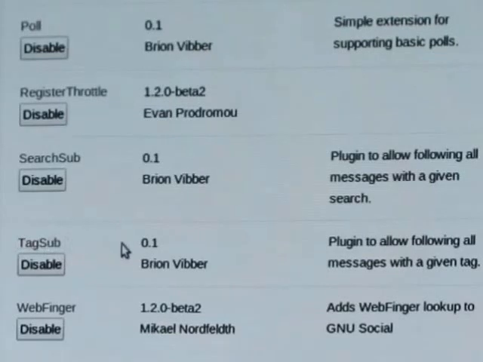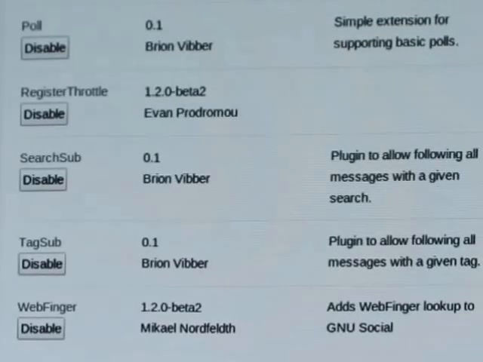Tag subscriptions. It used to be that hashtags were just available on the system, but Ed O'Brien Bibber created a plugin which allows you to subscribe to a tag. As soon as it was developed for Identica, within months, Twitter suddenly allowed you to create lists and subscribe to lists as well. So it's obviously a good idea since it immediately got copied by the other guys.